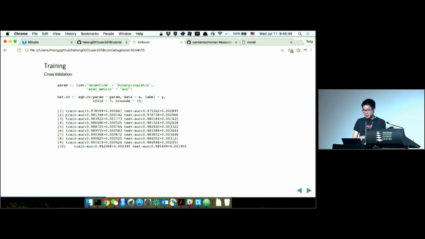So here, every line represents the result of summing up the previous trees. Say the third line here is the performance of the sum of the predictions from the first three trees. It's not the performance of that single tree at the third step. Because if it was not fitting the label, there's no easy way to evaluate our performance. And it's less informative because we're going to use the sum of all trees anyway.